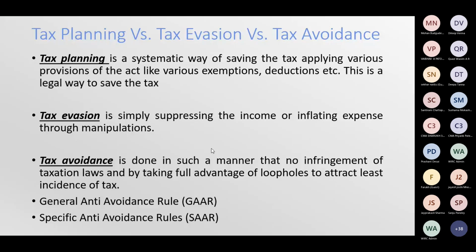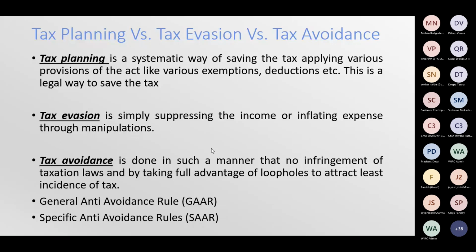In between these two comes tax avoidance. Whenever any section is enacted, or any amendment is made, there is some thought process behind that particular section or amendment. That is typically called the intent of the law. Many times, these sections or amendments are drafted by human beings. So, as I said at the beginning, there could be two or three interpretations of the same provision if you give the same section to three different tax experts. Tax avoidance sits between tax planning and tax evasion.